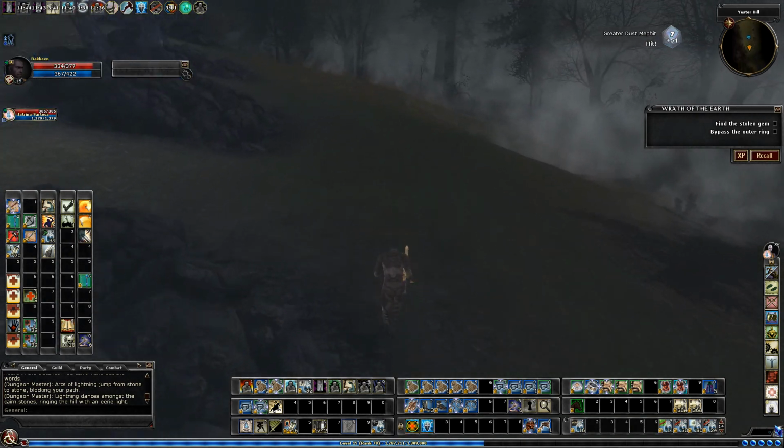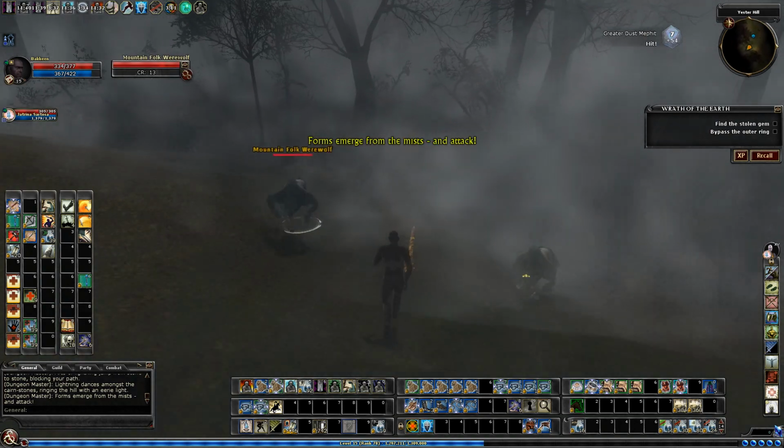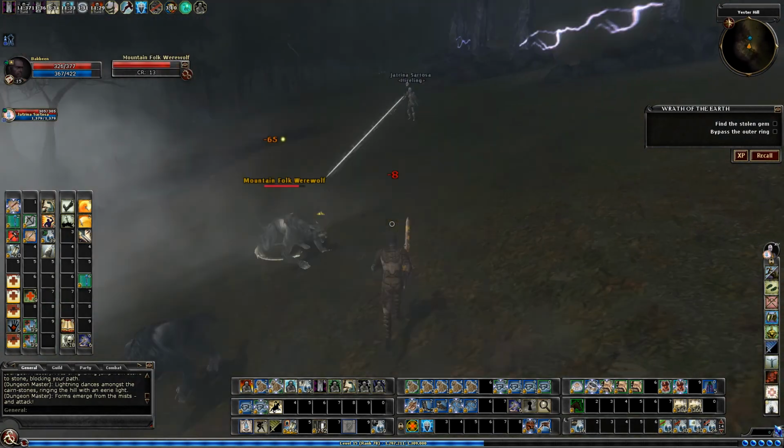Get the werewolves coming out of the mist. Okay, I guess I can run in the mist a little bit. You can just see what happens. You can see I take damage in the mists.